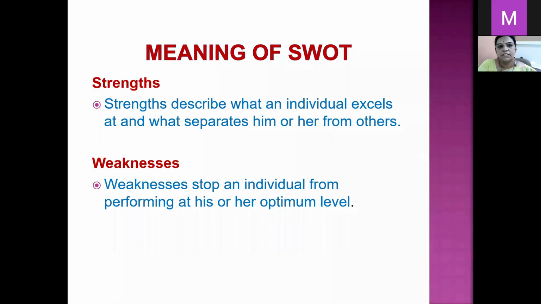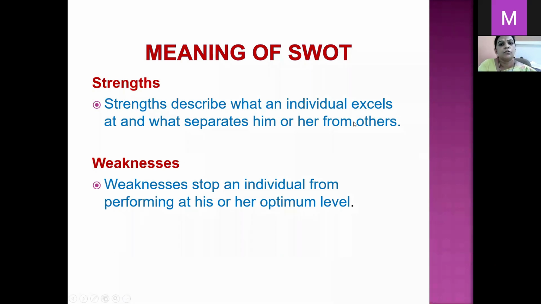Now, what are the strengths? Strengths describe what an individual excels at and what separates him or her from others. Each one of us has our own core competency, which is unique to us. Each one of us is a unique piece. We have our own strengths, which make us unique from others.